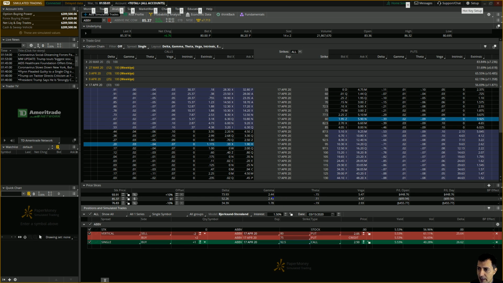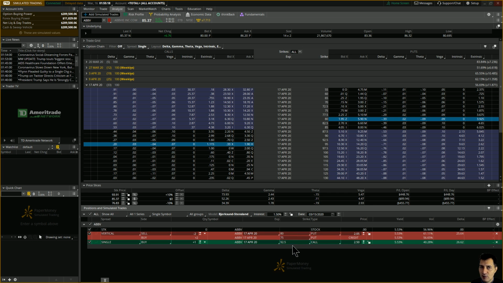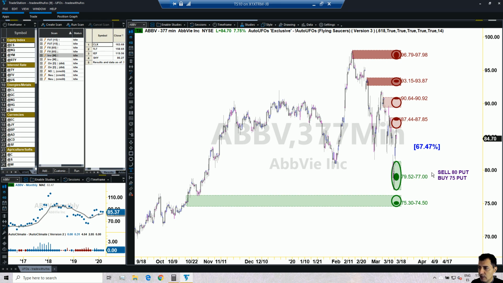because on top of that, this application is positive gamma, which is something I didn't say, meaning that if it goes against you, you lose at a slower pace. If it goes your way, you profit at a faster pace. So that's nice. In other words, 80, 75, and 92 and a half, this would be the application. You would take two of the spread, and then you would pick the 92 and a half, which is pretty far away.